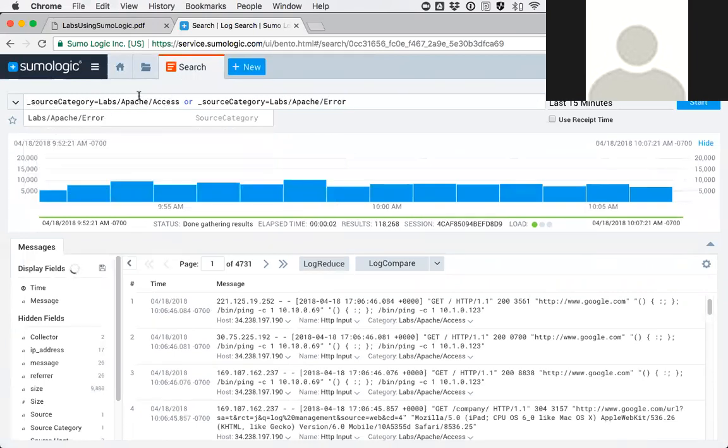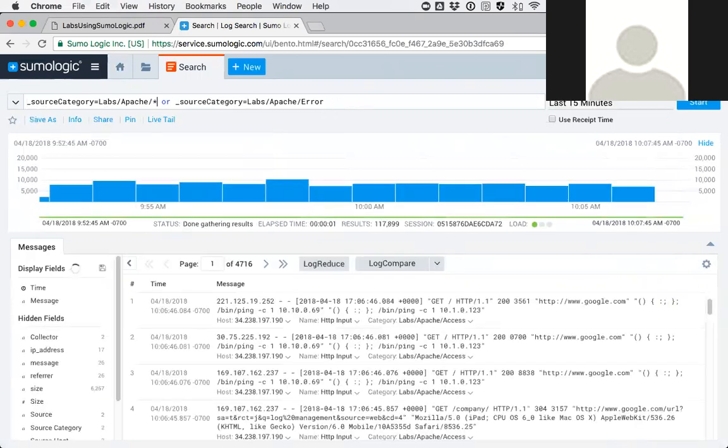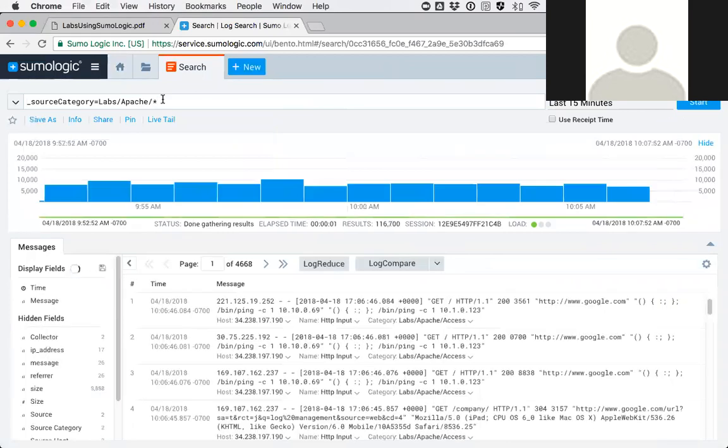You could do this too, right? I could say bring me data from this or this, or probably more interesting is you could use wildcards. Remember yesterday I was mentioning how you can use wildcards to search for different metadata fields. In this case, lab Apache access and lab Apache error.